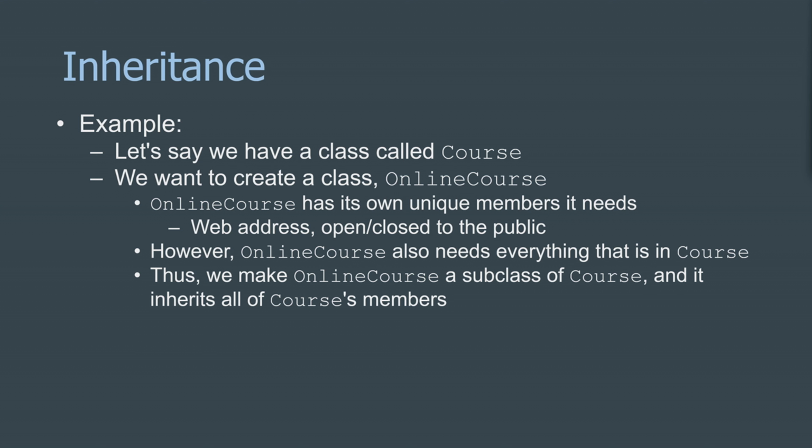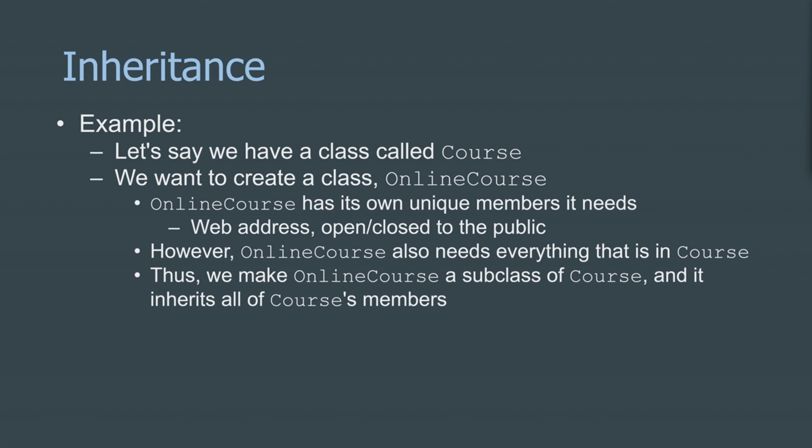And we kind of want it to work in the same general way as the course works. So what we're going to do is inherit and reuse the functionality that's provided with course. There's no reason to rewrite it. So we'll say that online course is going to be a subclass of course. Course is the superclass, online course is the subclass. A course is more general, right? Because an online course is a very specific kind of course, and there are other kinds of courses that aren't online courses. So we say that course is a generalization of online course, and perhaps more usefully, online course is a specialization of course. It's a really specific kind of course.